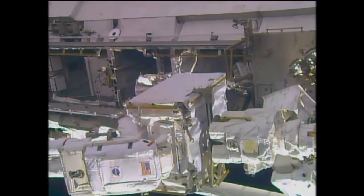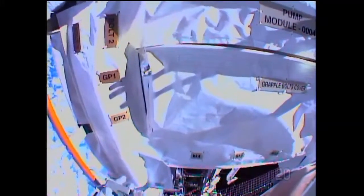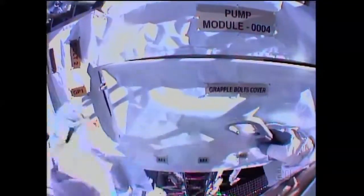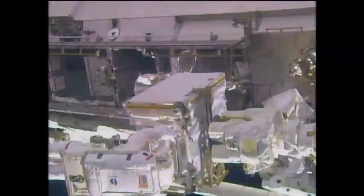Absolutely, and you can see where Rick is. His eyes are now looking right at a pump module. That's his view through his helmet camera you're seeing right there. He can't see the grapple fixture, and that's what Koichi is looking at through a camera that's mounted on the top side of the POA, and he can see an alignment pin that's helping him give directions to Rick, as well as his own inputs, Koichi's inputs into the arm to bring the pump module into the POA.